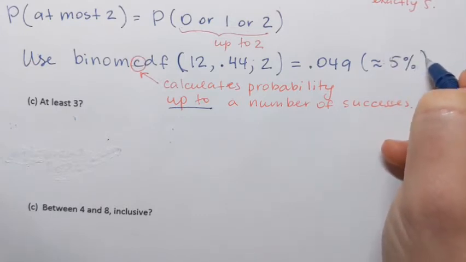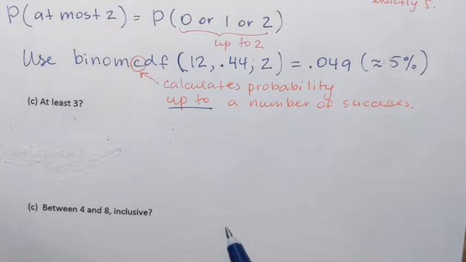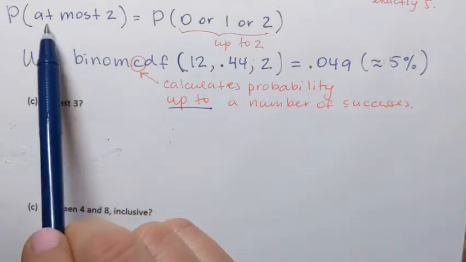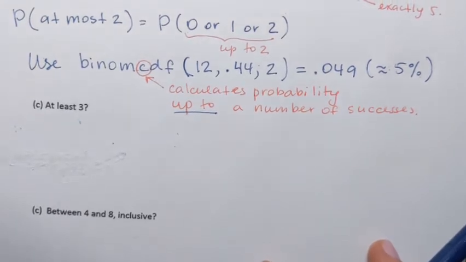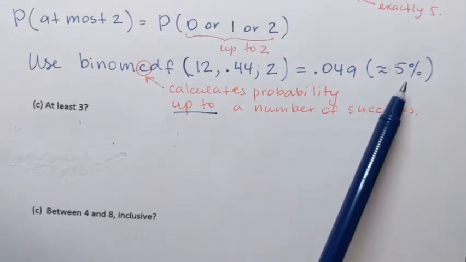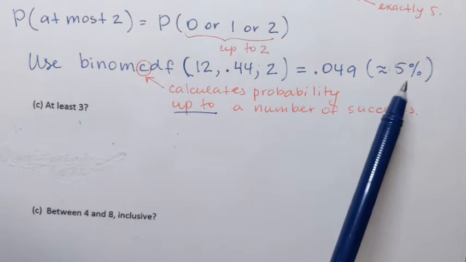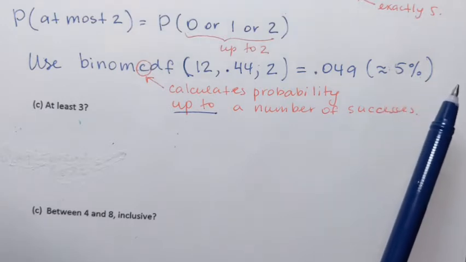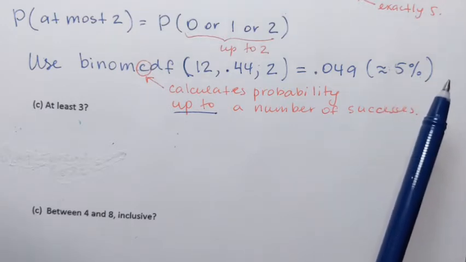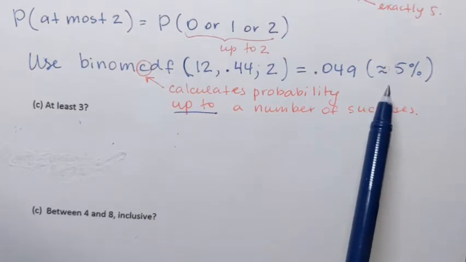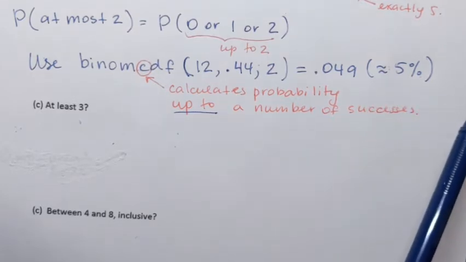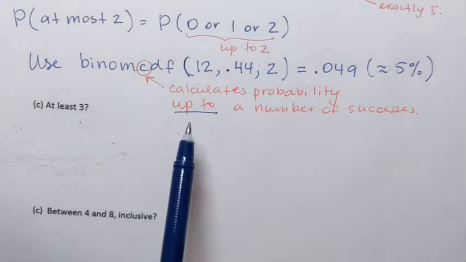As you can see, the chance for Stephen Curry to make at most 2 3-point shots, which is either 0 or 1 or 2, is not that high. It's a pretty small chance. Well, because he's a good player, right? So it's kind of hard for him to miss so many 3 points. So that's how we find probability in this case using the Binomcdf function.